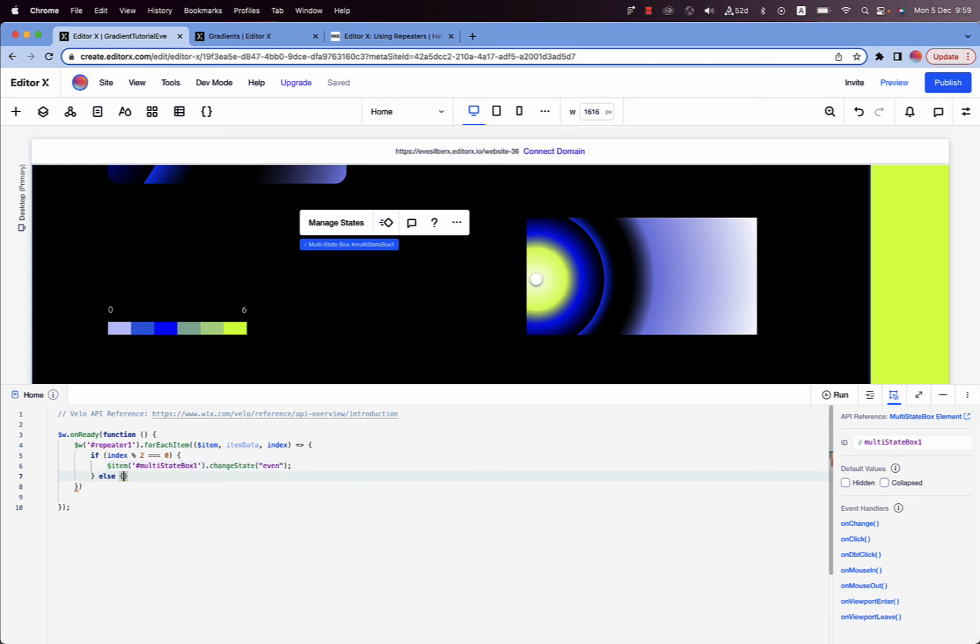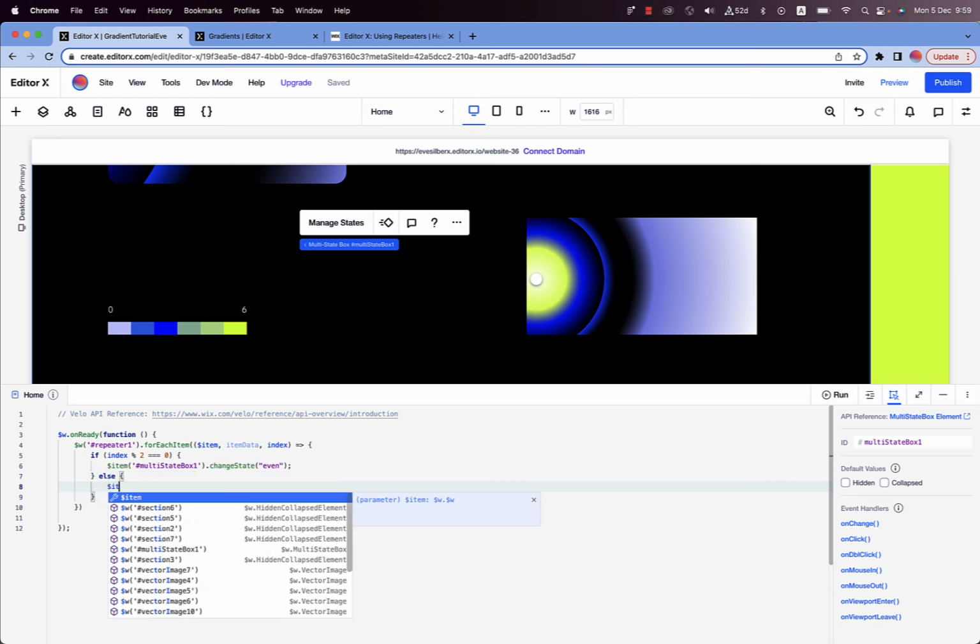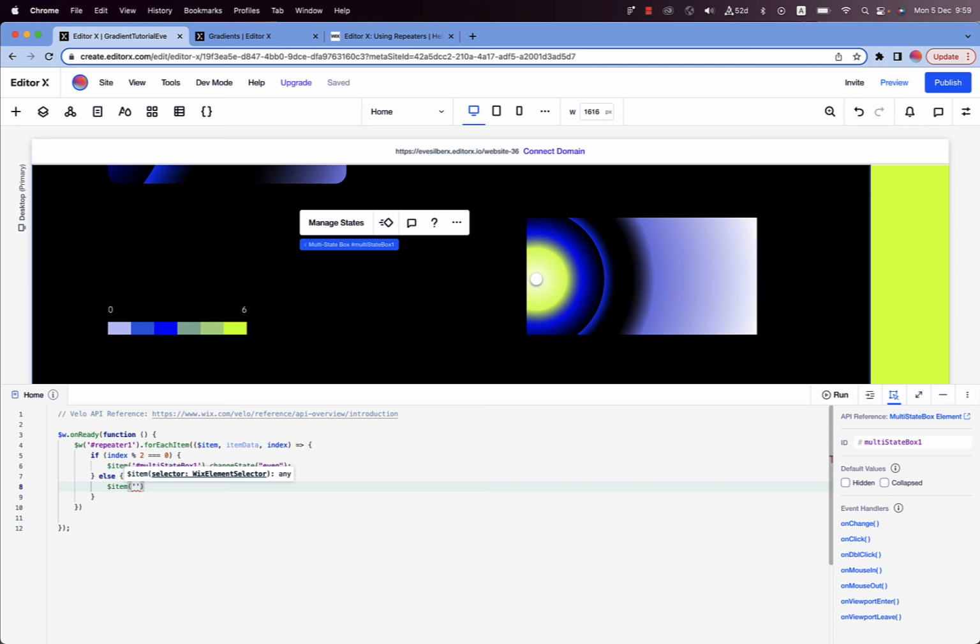Else, we're going to $item, multiStateBox, changeState to odd. So this is so simple and so nice. And let's see if it worked.